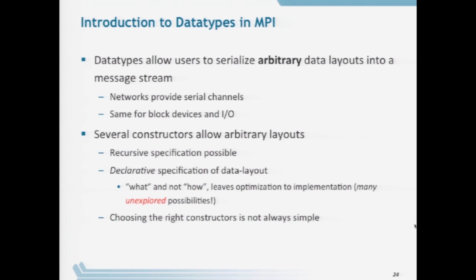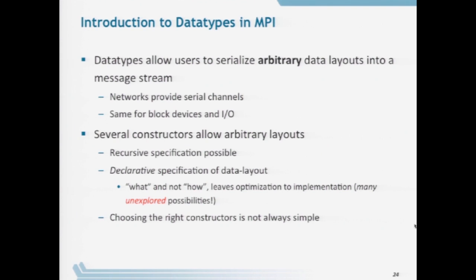So again, the data types give you a nice way to describe this. They really are vital for I/O. So when you learn a little more about using I/O, the data types become really important, and that's a place where even now they provide significant performance benefits over other approaches. And there are lots of ways to construct these data types. Because it's based on a library, it's a little awkward. We'll confess that up front.